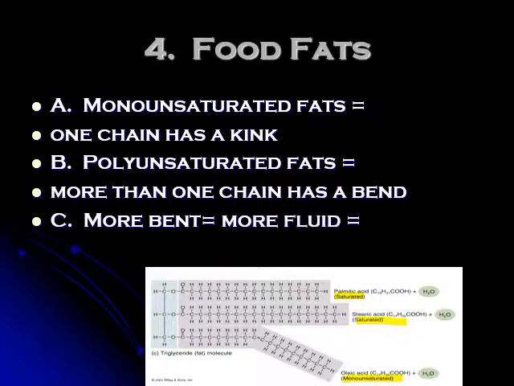The critical importance of this is the more bent that it is, the more fluid it is, the more oily it is, and the more healthy it is actually for you. So if you're looking at a food label and you're looking at your fats, saturated fats are the ones that are typically more unhealthy for you, and the unsaturated fats are the ones that are found in the oils. Those tend to be healthier for you.